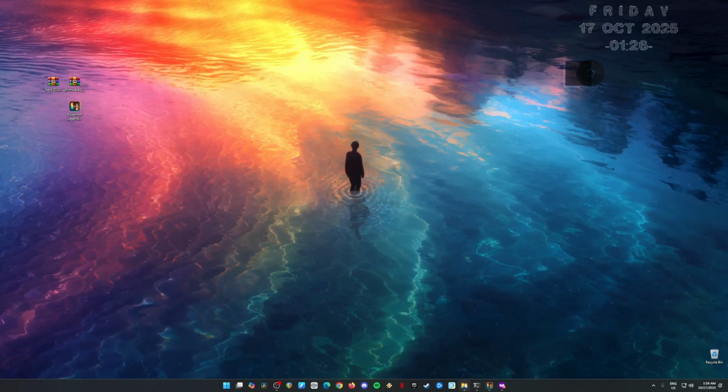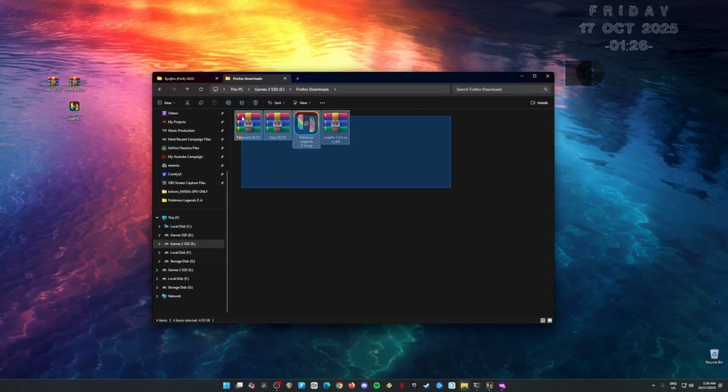So first of all, you'll need to have all of these 4 files here on your PC. It's the Nintendo Switch firmware and the Nintendo Switch keys. It should be version 20 in order for it to detect and play Pokemon Legends Z-A. You'll need to install an emulator called Ryubing Emulator. So if you're interested in playing this game right now, you'll need to follow this guide.